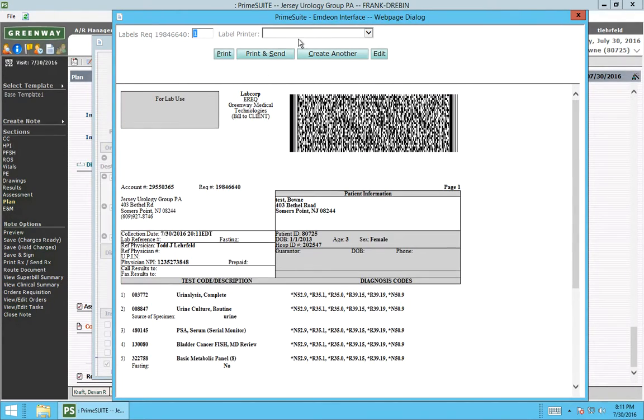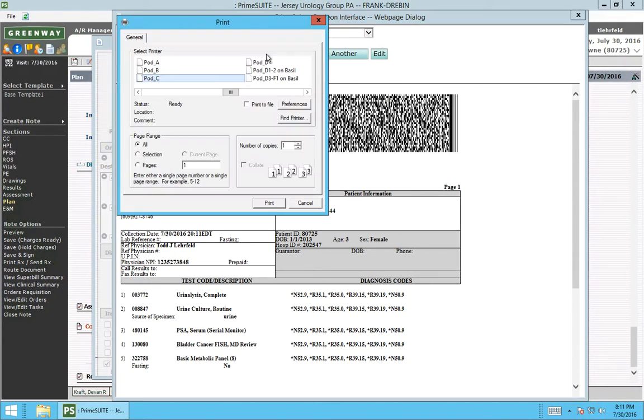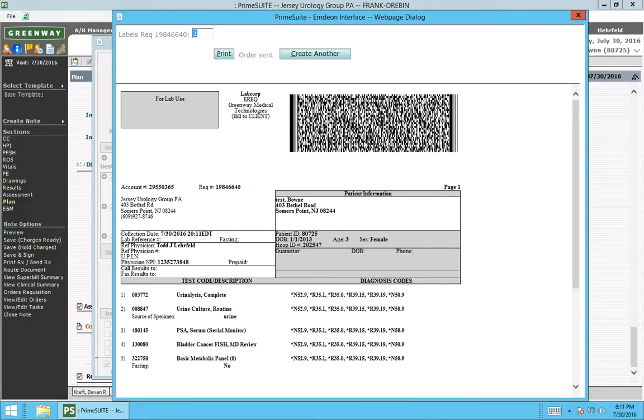This is the requisition, how it looks, and it goes automatically with a nice little barcode at the top. And then we're going to click print. Okay. What this has done is this barcode is specific to these orders. When the patient takes this barcode over to LabCorp, they will scan it, the labs will get done, the results will automatically get sent into our electronic health record systems as they're available without human intervention. This greatly decreases error.